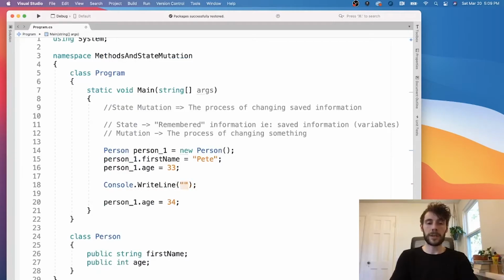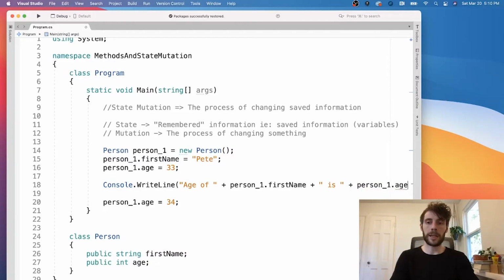And we will print out age of, we'll print out person1 first name. So it'll say age of Pete is, and then we'll say person1 dot age.